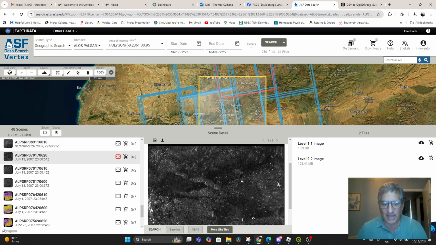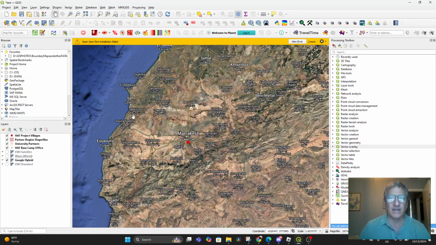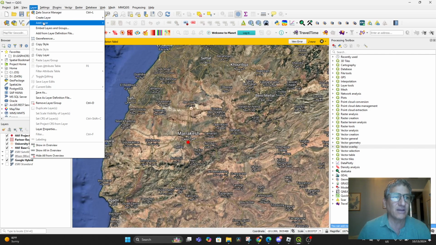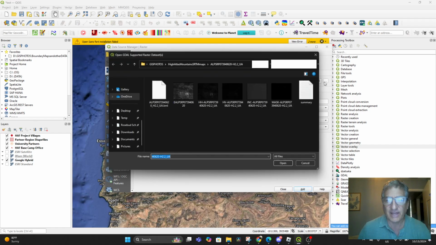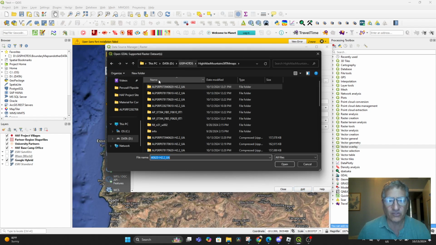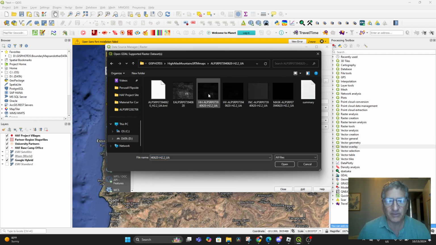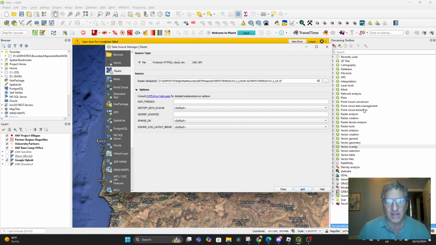Now, in my case, I had downloaded 4 images, and so when I go back to my QGIS and go to Layer, Add Raster Layer, and then I select what you'll see here. I have one here. I'm going to select not the smallest one, which is 96 kilobytes. I'm going to select something that has more data to it, so 51 megabytes. There's a couple of others here. I'm going to select that one, say open and add, and it's going to add it.